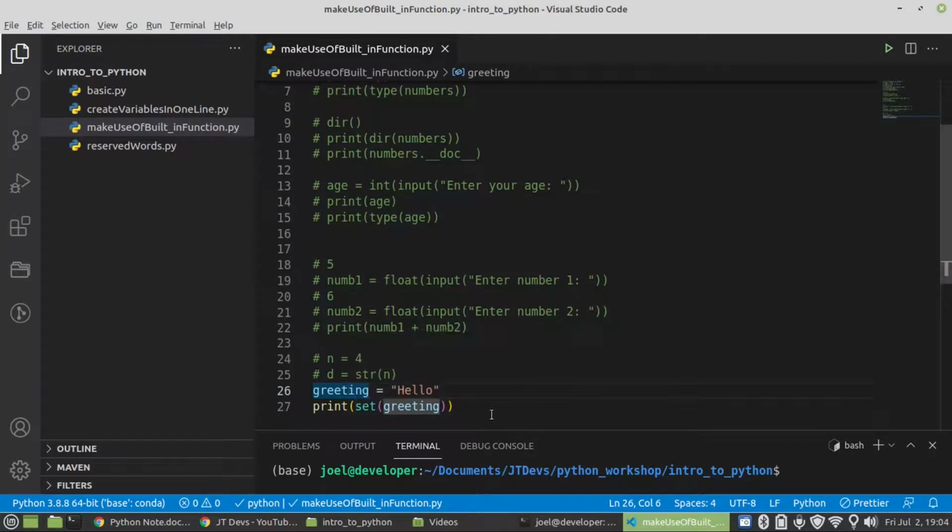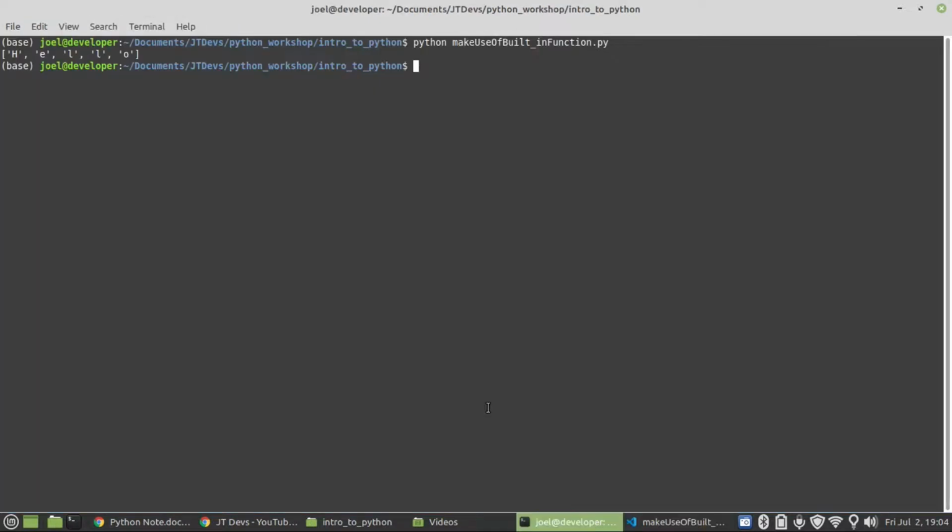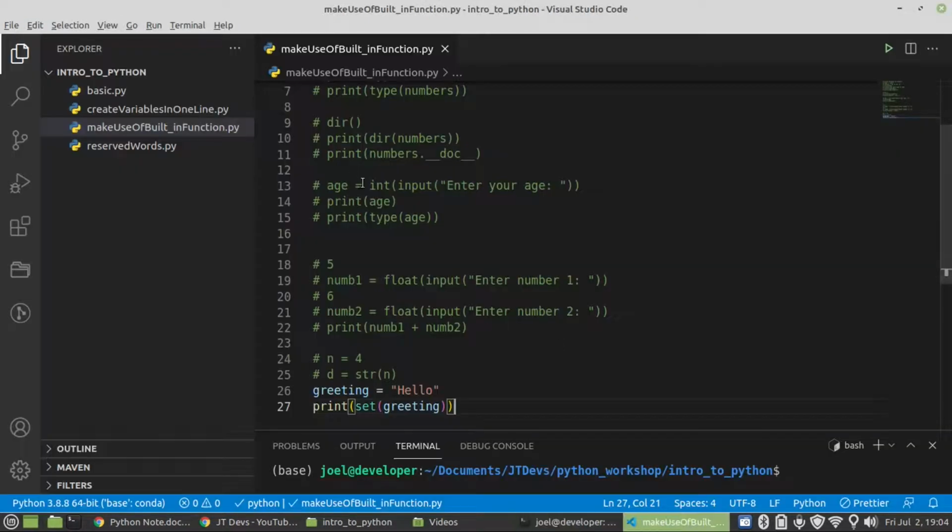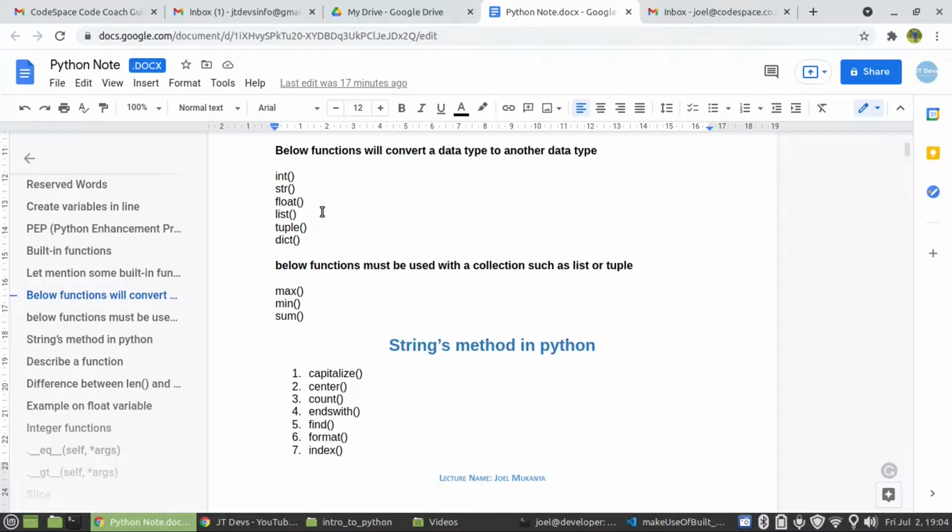So set will do that. Okay, so we run it again and there you go. And it's also unordered. Once we create a video for each one of those data types, then you will learn more about it. Then let's see if there's any other method.